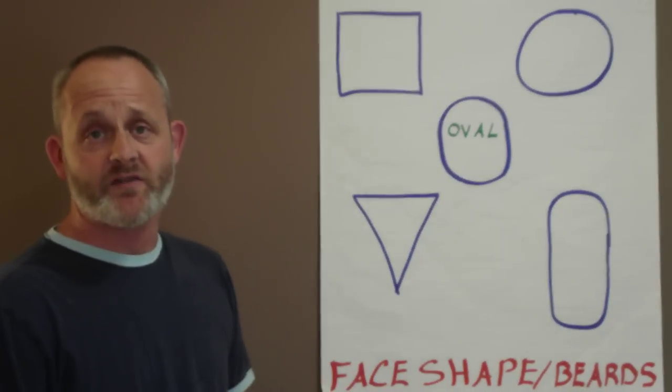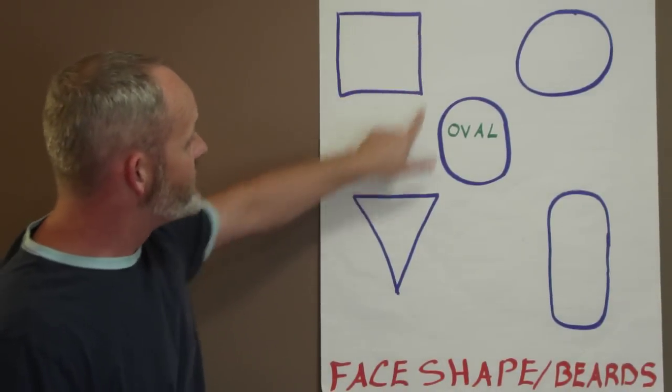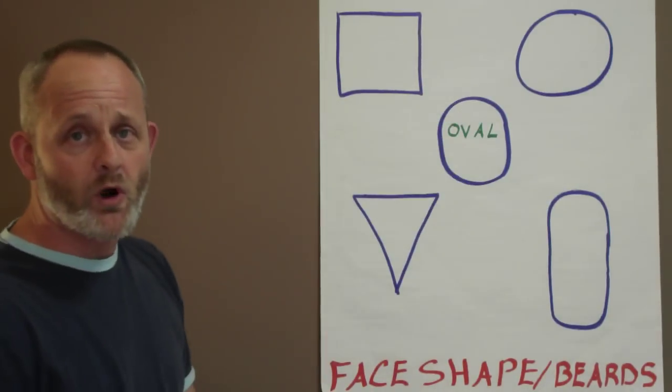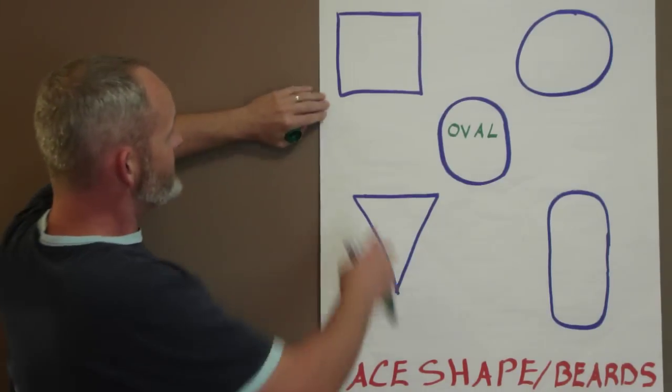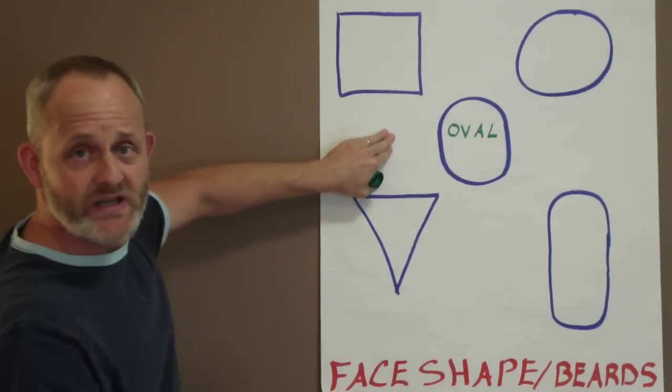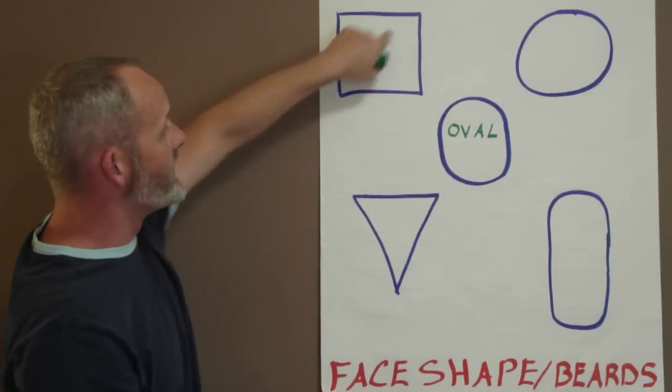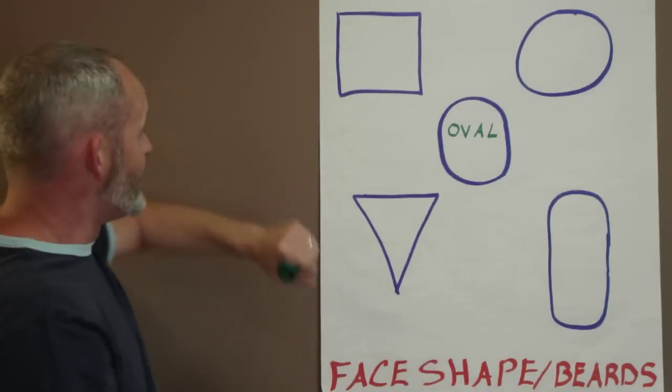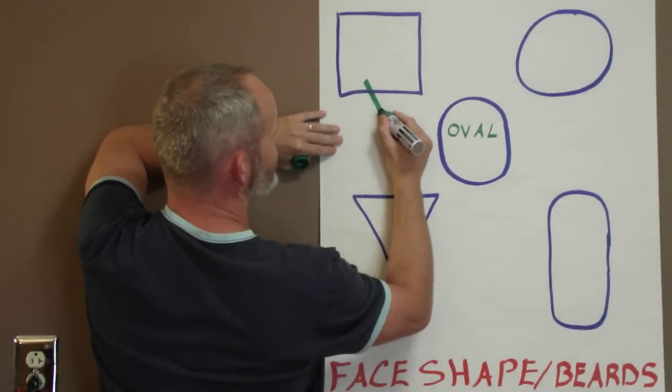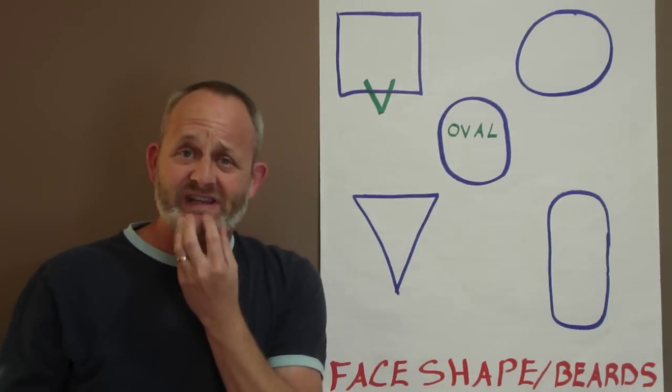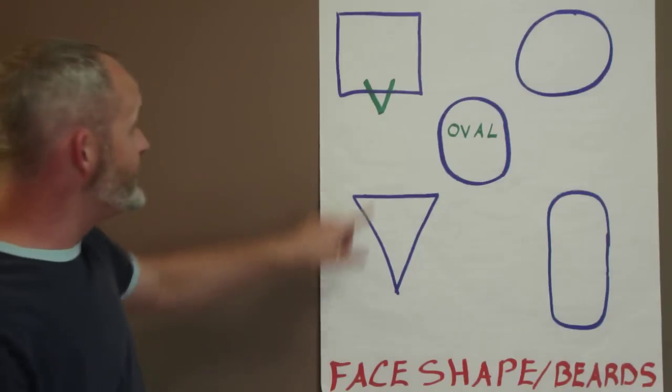Let's talk about Mr. Blockhead first. Mr. Blockhead is the square head. What kind of shape could we put on Mr. Squarehead to make him look more oval? The suggestion that I would make would be something to extend the chin or something to elongate the shape. Because he's very square and solid, we want to lengthen that shape. So my suggestion would be possibly a goatee. A goatee is anything that's on the chin, like a billy goat has hair on his chin.